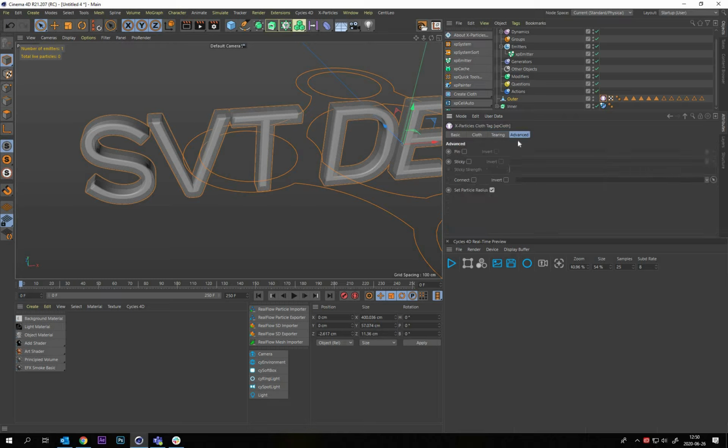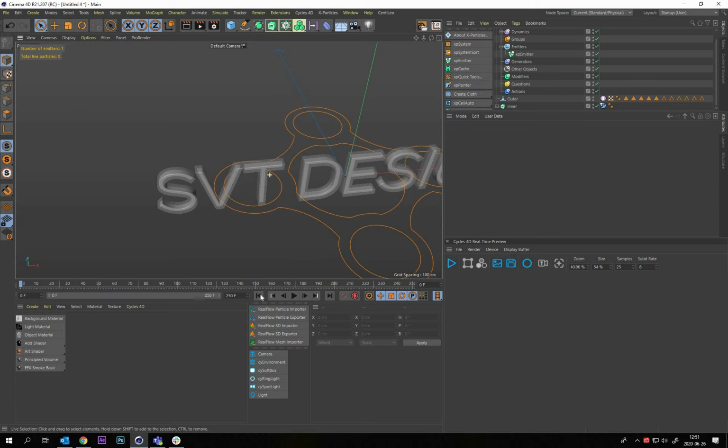So go into the advanced tab and enable sticky, just so not all the pieces are flying away at the same time. Some of them are sticking to the geo, and we'll increase the strength to maybe 1.05.